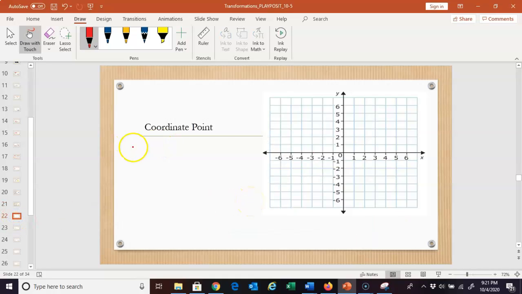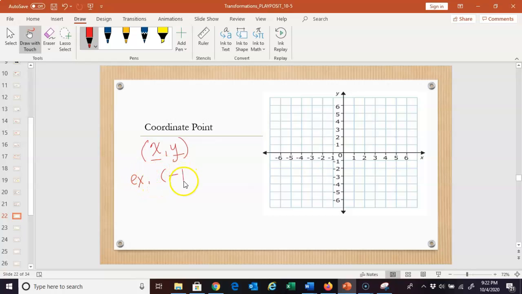And now let's review coordinate points. In a two-dimensional space like this, our coordinate points are x, comma, y. And the nice thing is it's alphabetical, right? X comes before y, just like it does in a regular coordinate point. And you're always going to graph x before you graph y. So let's try some examples.